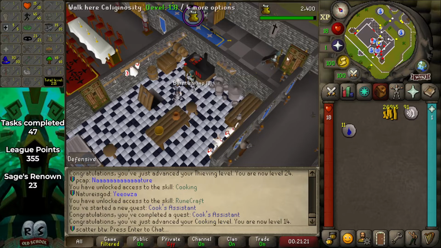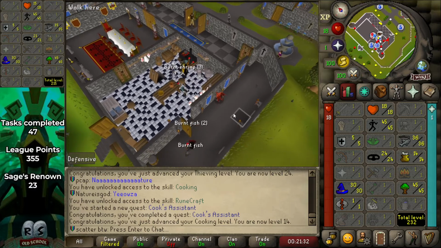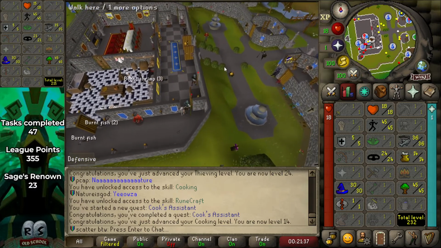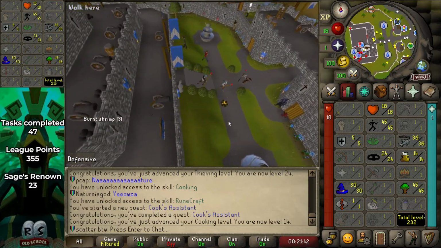There we go. Now, I don't know if it's really worth it going for Cook's Assistant in this. You know, just realizing this is the first league that it would technically be possible to get a quest cape. Is that insane? Do you think it would be insane to try and go for a quest cape in the league? I don't know. Maybe we'll see how it shakes out. I do enjoy the quest cape. I have a quest cape on my main that I don't really play anymore.